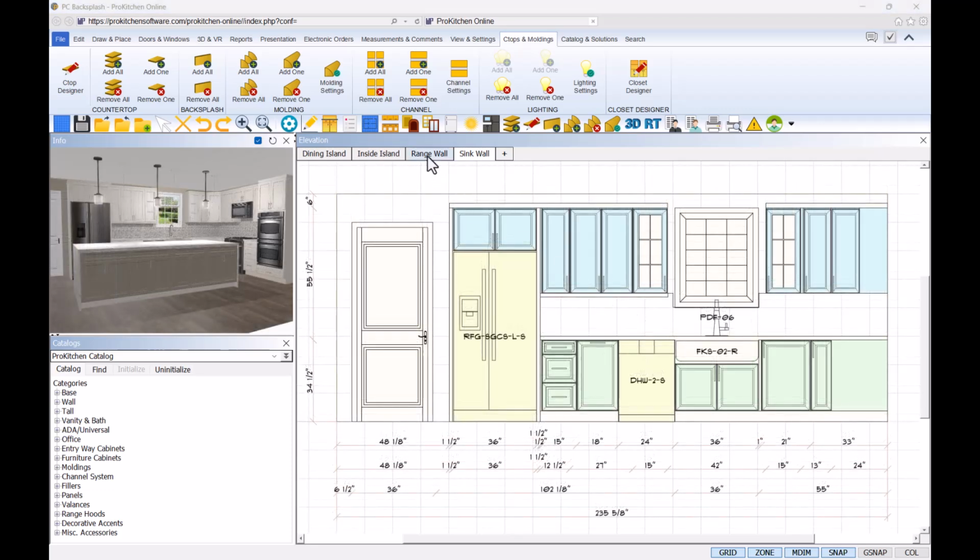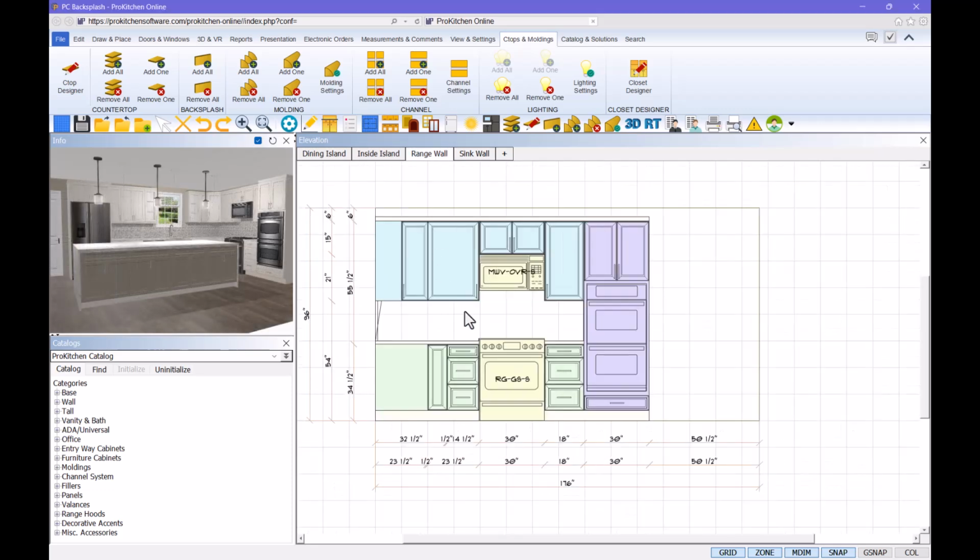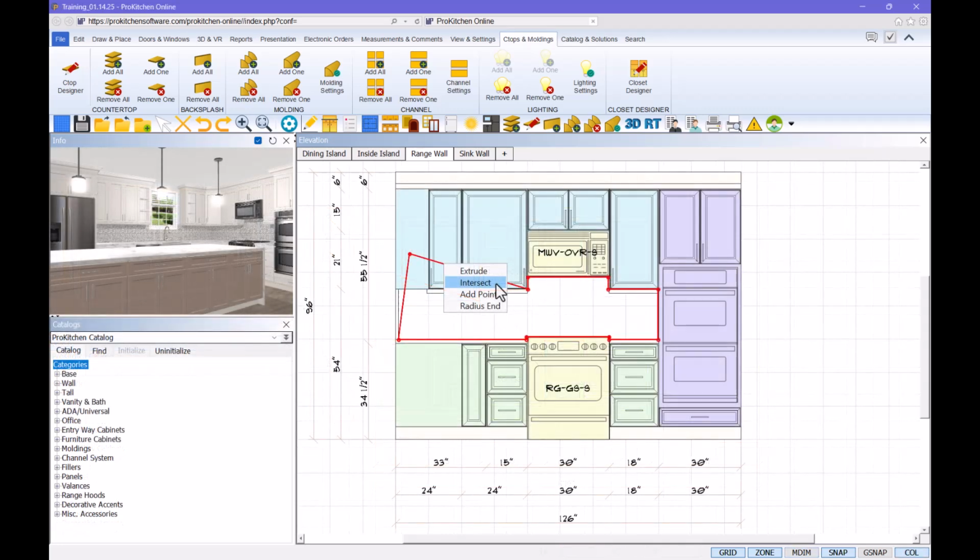Now let's move back to the range wall and take a look at Intersect. This tool is used as a fix of sorts for a miscreated set of intersecting lines. To demonstrate this tool, I will first need to create the circumstance in which it is used. I will use the third tool in the toolbox, Add Point, to provide us the opportunity to utilize Intersect. Add Point will provide you an opportunity to add an additional point along the selected line. Select this tool and you will see that point and it will follow your mouse along the line.